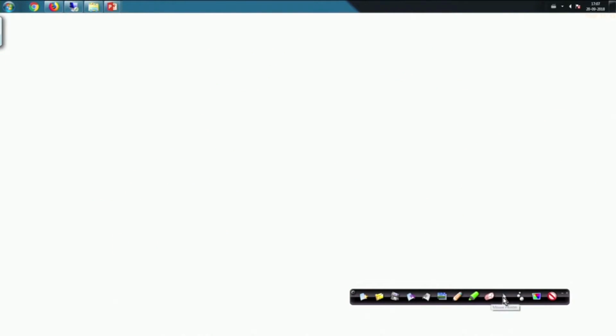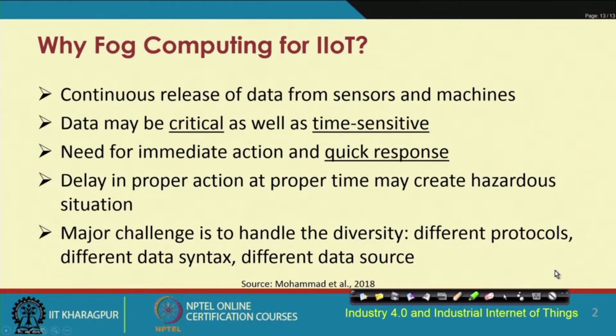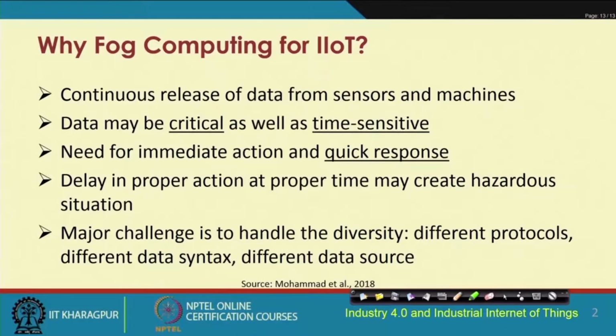So, now let us look further at the different advantages of fog computing for IIoT. We already saw that in IIoT we are talking about scenarios where there are a large number of different sensors, actuators, devices, and other machinery attached to these machines. One machine is connected to another machine and so on. All of these are connected, and these machines are operating at huge speeds. Not only that, but they are also sending data through their sensors at very high speeds, and many of these data are very time sensitive and could be critical. So, there is a need for immediate action or quicker response.